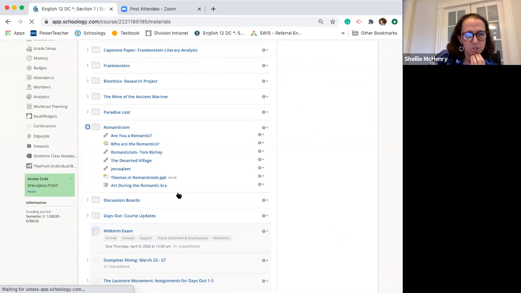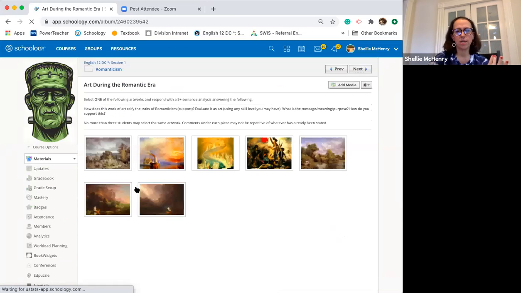As an introduction to it, the students went over the different traits of art and literature. And then they had, this is what a media album will look like, and they had these directions. They had to click on a picture and write a paragraph showing how it demonstrates the traits of Romanticism. And I love doing this. I always light a fire under them because my work's always due at 10 p.m., which means I get most of it at 9:55. So I said only 3 people can respond on each picture.